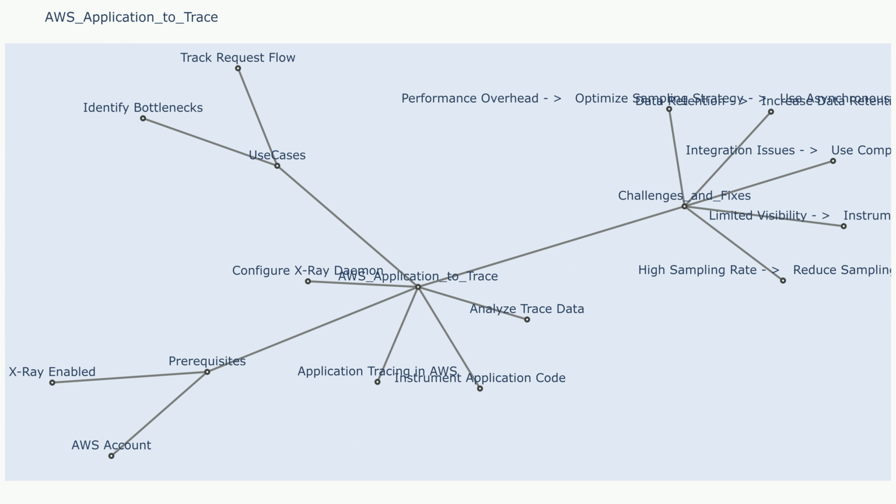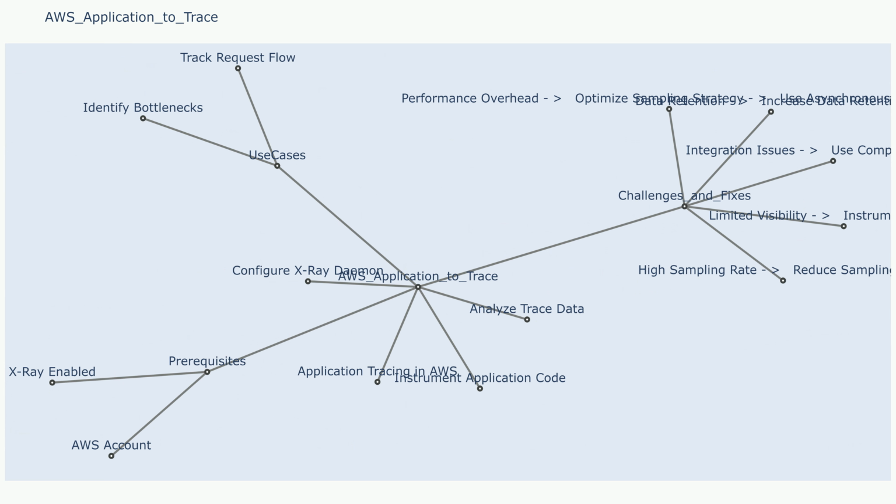Limited visibility. If your application code is not fully instrumented, you may have limited visibility into the request flow and potential bottlenecks. Instrument more code. Instrument additional components or functions within your application to gain a more comprehensive view of the request flow. Data retention. X-Ray has a default data retention period, and traces older than this period will be deleted. Increase data retention. Increase the data retention period to ensure that you have access to historical traces for analysis and troubleshooting.